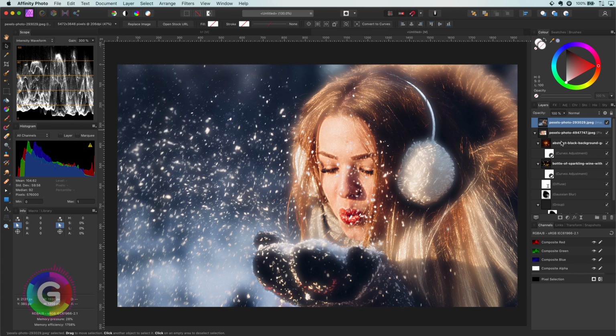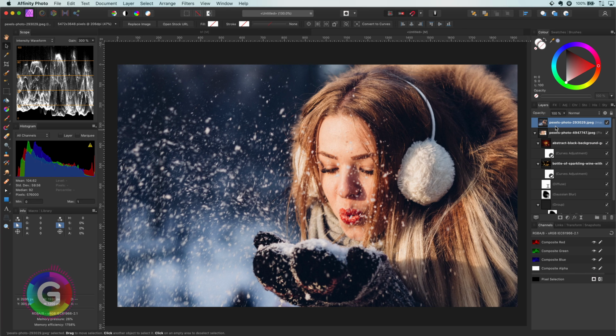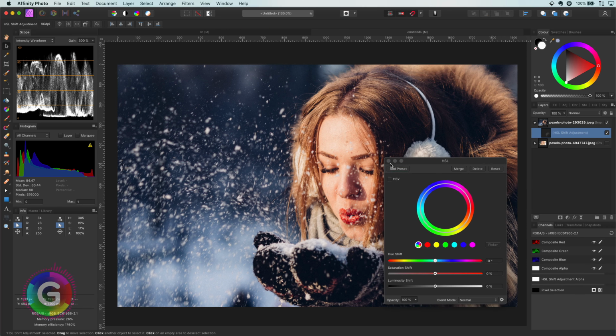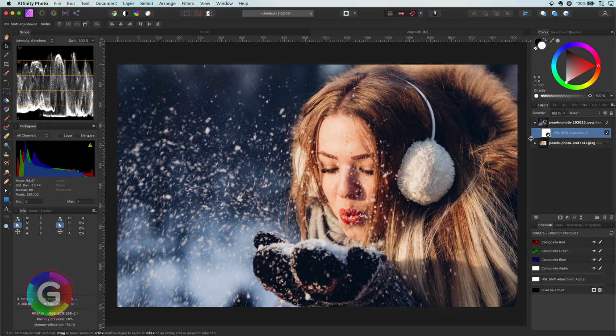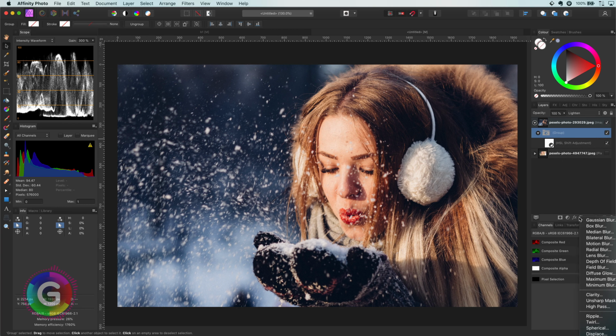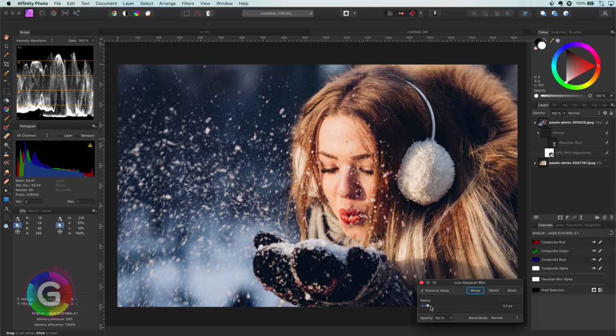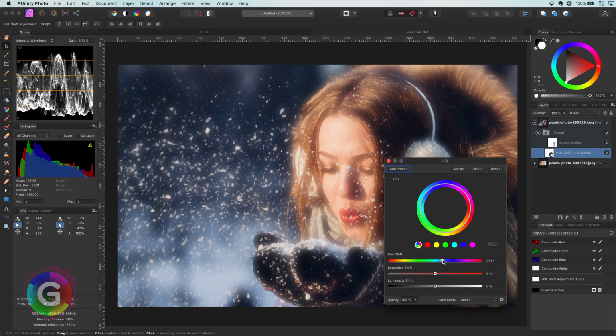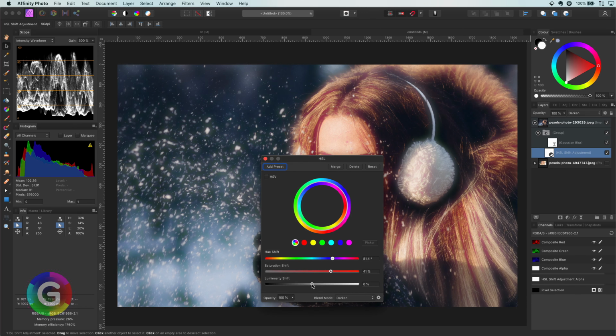Let's apply the same steps to another image. So this time, I will start by adding the HSL layer first and set its blend mode to darken. Let's group it and set the blend mode of the group to lighten. To the group, I will add the Gaussian blur, which creates the first glow. Using the HSL, I will fine-tune the effect.